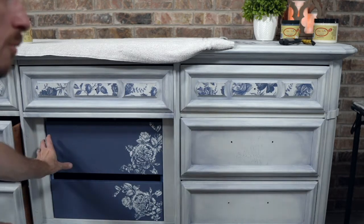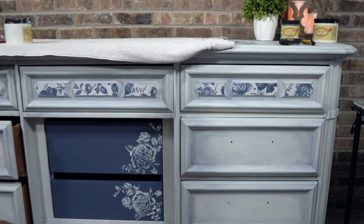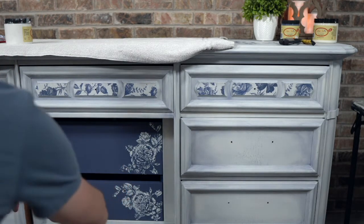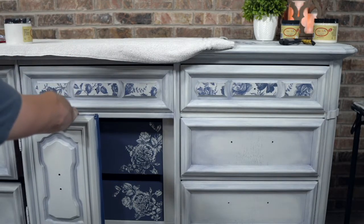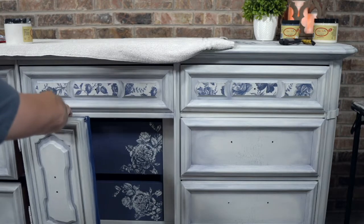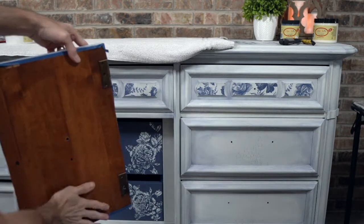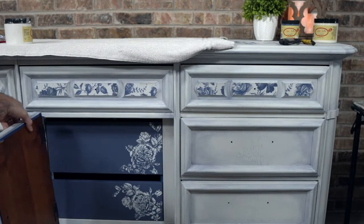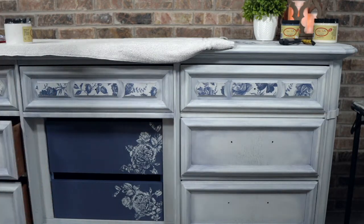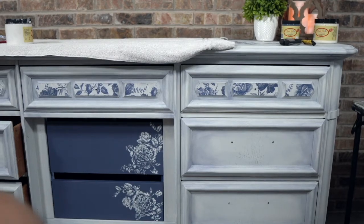Now, my thought was I'm going to echo it on the left side. I'll think about it. We'll see how it goes. But there are 2 doors here. And so my goal is, when it's closed, nothing, but when you open it up, I'm planning on painting this Yankee blue. That'll be a nice little surprise on the inside. So I'm going a little extra than I normally would on most of my projects, but I think this one's been a really nice project to do that with.